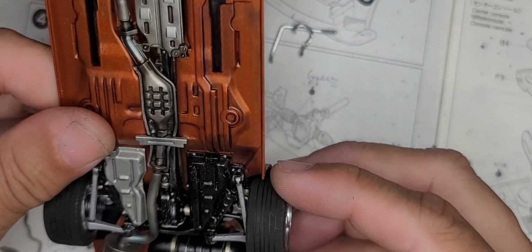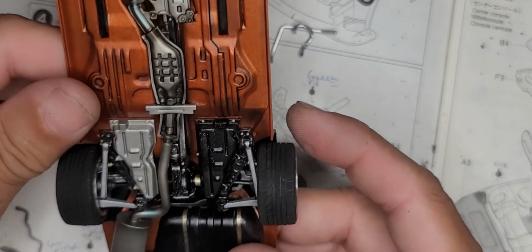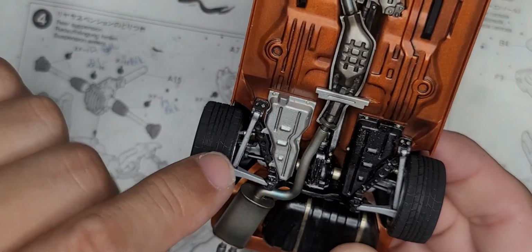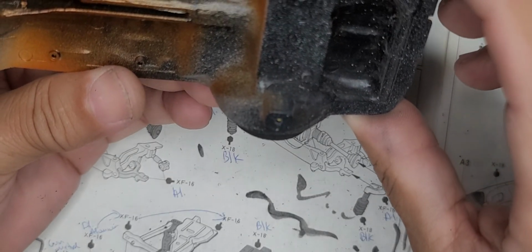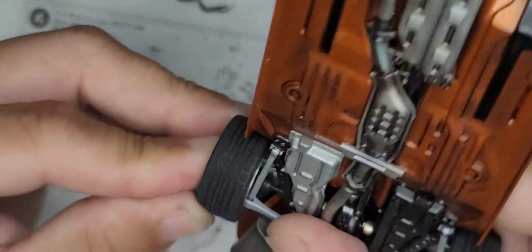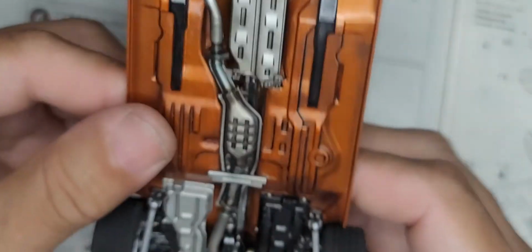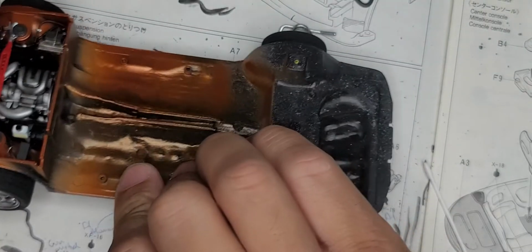So hopefully this won't be an issue when it comes time to mount the body, or it won't be too noticeable that this is sitting just slightly more inboard than this wheel. We look at it from the top. It does seem a tad noticeable here. Let's just make sure that we have this wheel here seated all the way. Yeah, it appears to be in all the way. Alright, we'll have to see how it fits with the body.